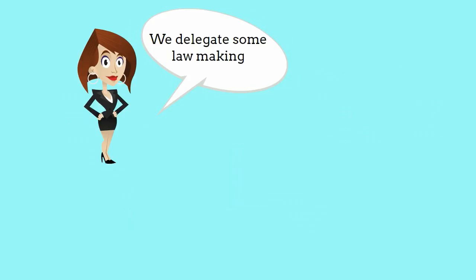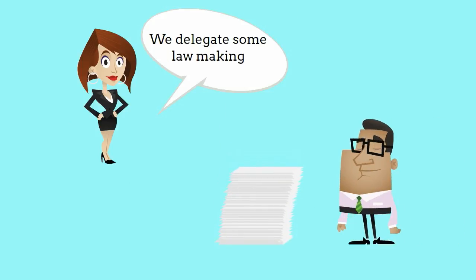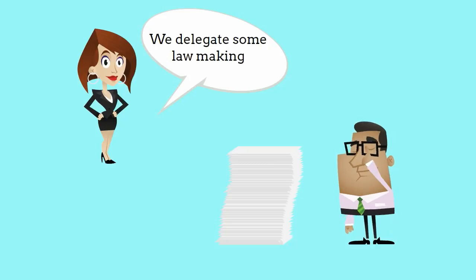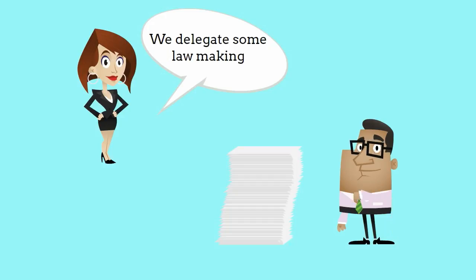A second implication of parliamentary supremacy is the idea that Parliament sometimes gives other people, such as government ministers or local authorities, the right to create binding laws. These laws are known as delegated legislation. That idea does not affect parliamentary supremacy when you think about it, because any legal entitlement to make delegated legislation can be altered or taken away by Parliament.